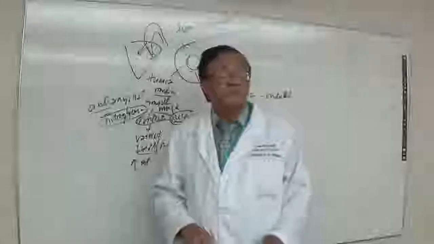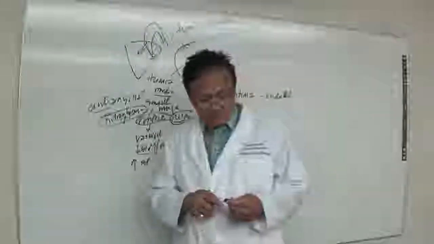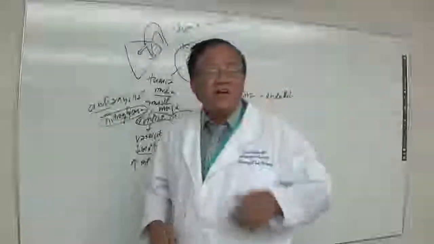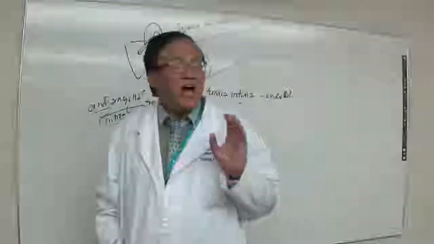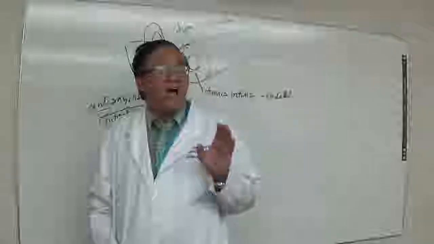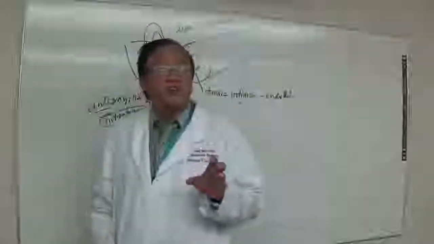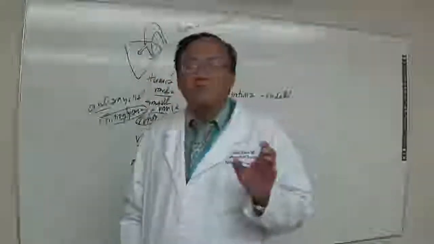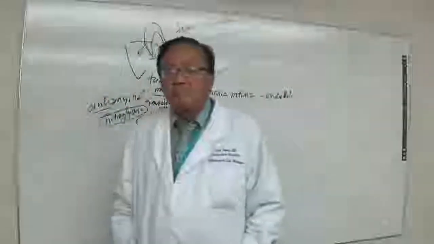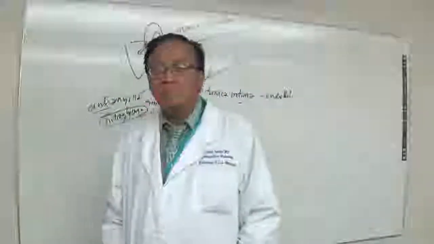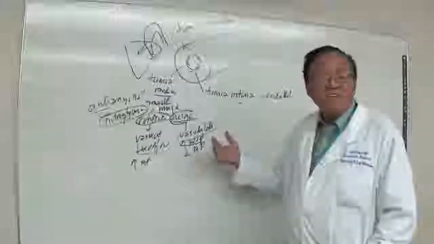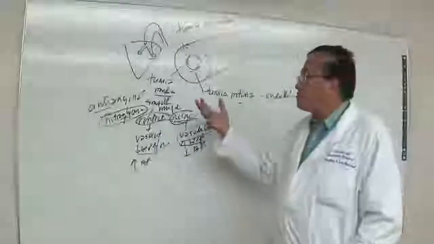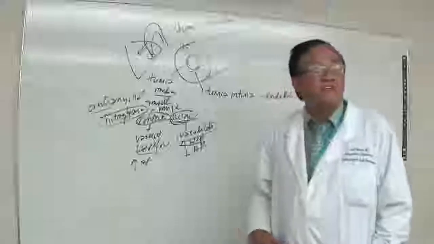Now, my question to you is this. If you give nitroglycerin to these patients, what should I tell the nurse to watch out for, a possible complication when you give this drug? Yes. What happens to the blood pressure? Why will it go down? As you can clearly see, expect blood pressure to drop as a result of giving nitroglycerin.